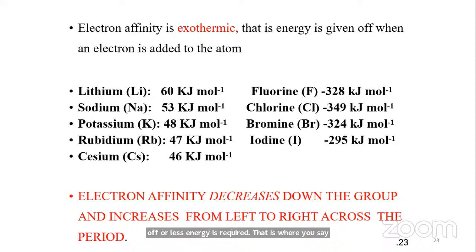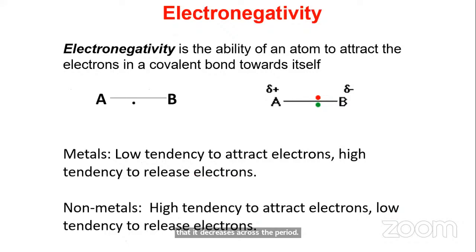So that is that for the electron affinity. Now we also look at the electronegativity. Electronegativity is the ability of the atom to attract the electrons of a covalent bond to itself. Now, in a normal covalent bond, the two species share the electrons donated by each one, and the electrons are actually central between the two of them. No atom has greater possession of the electrons than the other one.